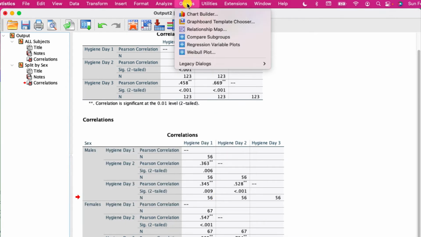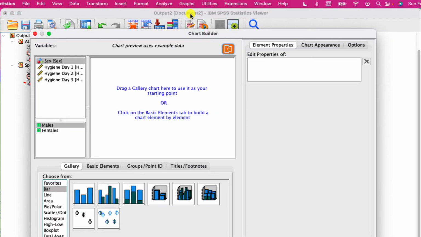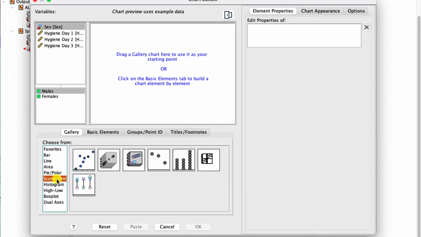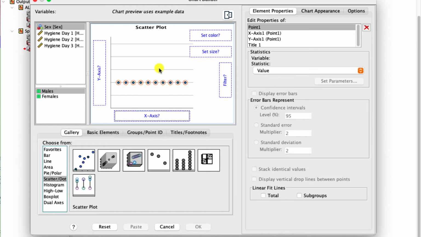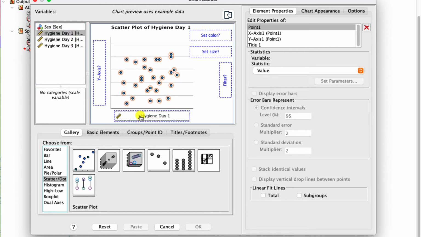And then we're going to go to Graphs and Chart Builder. Choose Scatter Dot, and then the first scatter plot option is what you'll drag into your builder area. We then can say Hygiene Day 1 goes on our x-axis, Hygiene Day 2 goes on our y.